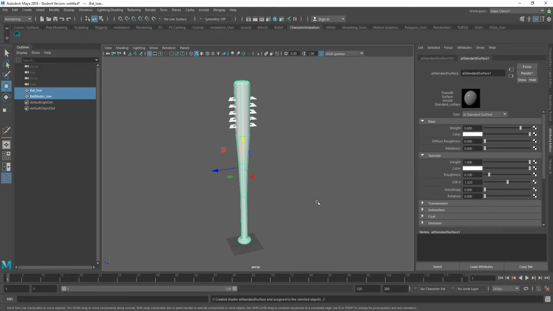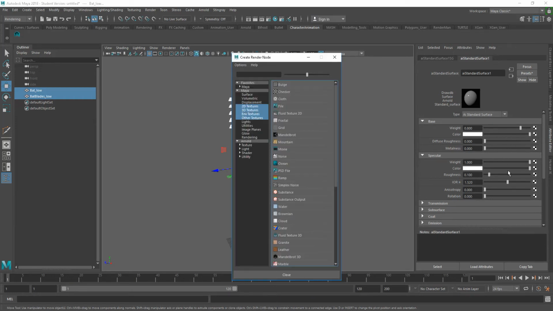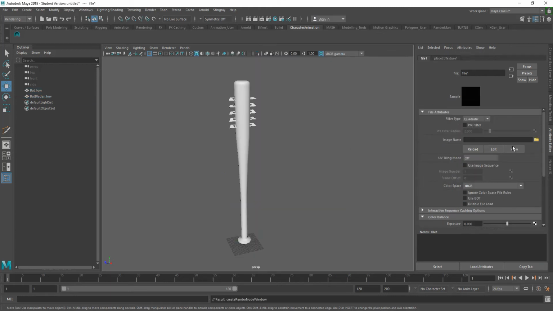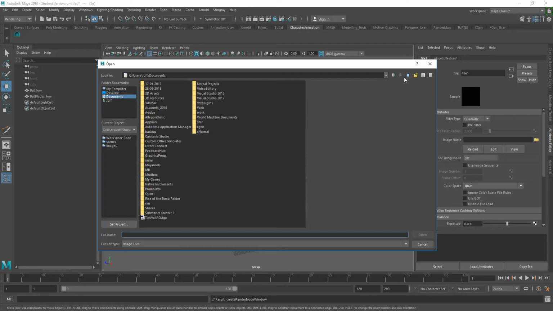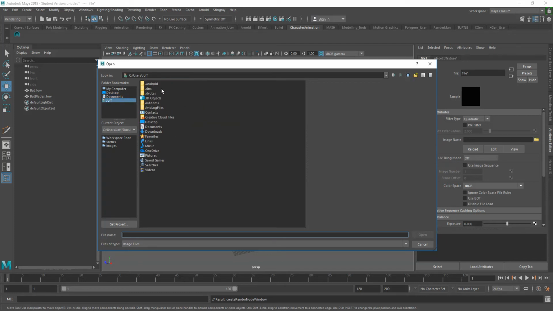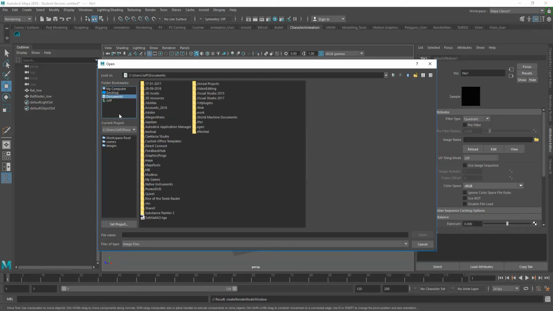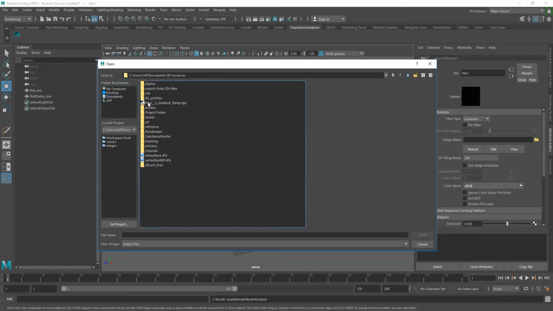Now I have already done a tutorial on this, so I'm not going to go too much into this. I'm just going to plug in the textures. So these are exported out, by the way, as a PBR metal rough. So let's bring these in. Let's make sure I'm going to the right folder. I have set up a project on this as well.